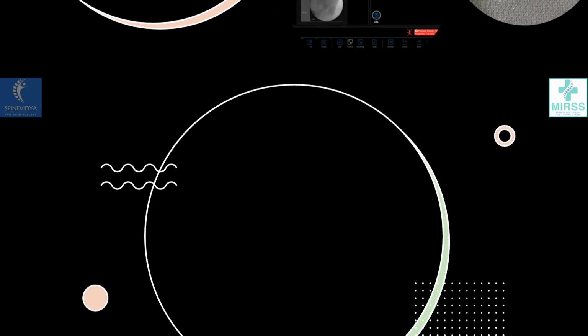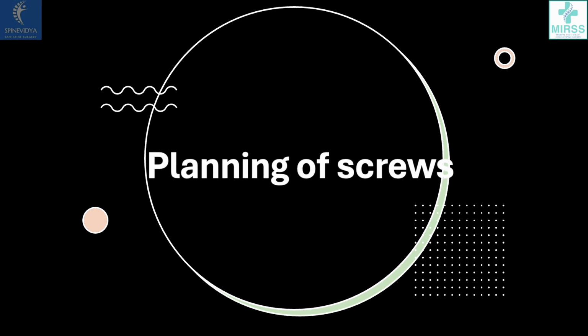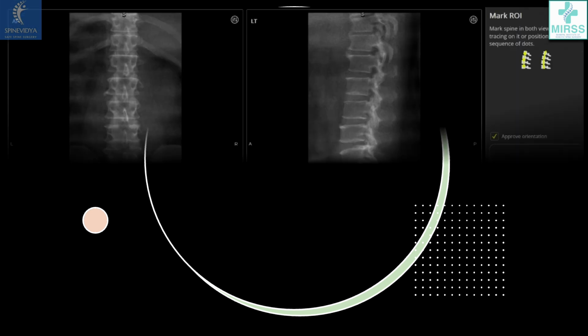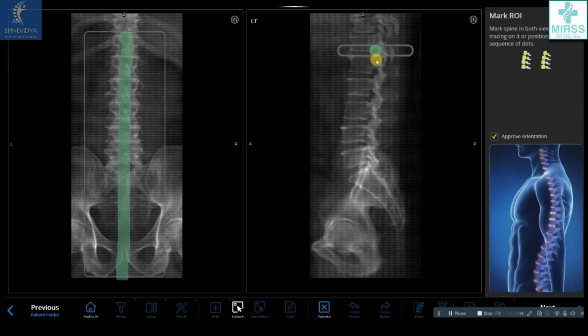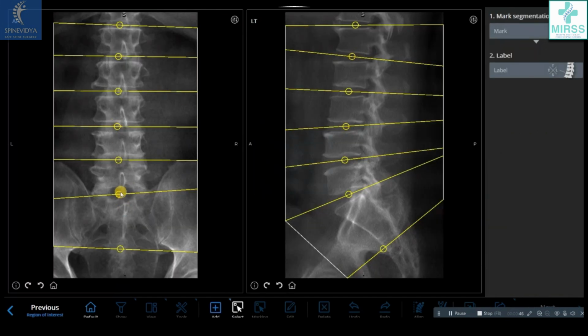feasible. The CT-Fluoro workflow uses preoperative CT scans for screw planning, followed by intraoperative fluoroscopy for vertebral registration and trajectory execution. Pre-op CT must meet specific requirements, otherwise the robot will not allow planning. The CT scan is imported into the robot console, where the region of interest is marked, and the software automatically segments the vertebrae. These segments are labeled based on known vertebral anatomy, typically using the sacrum as the reference.